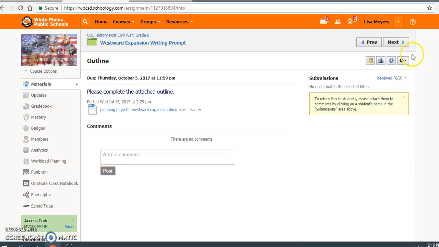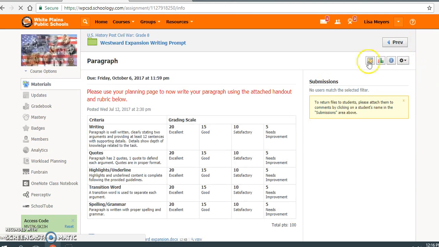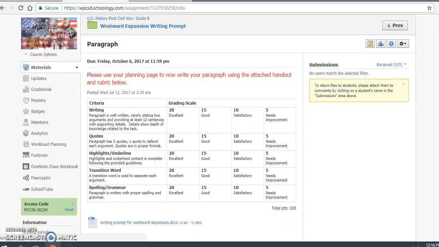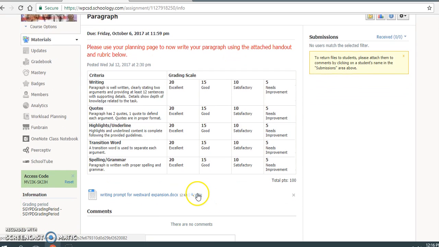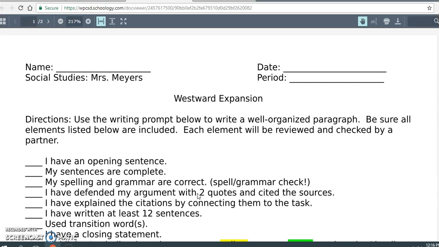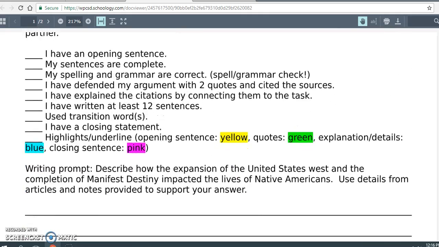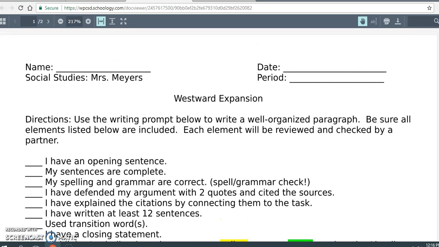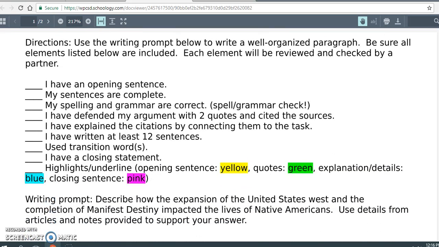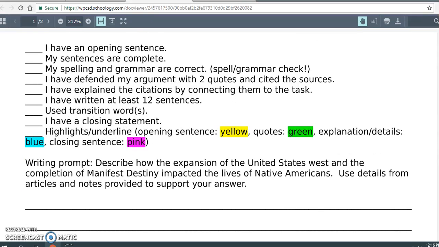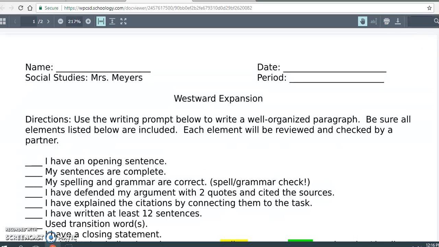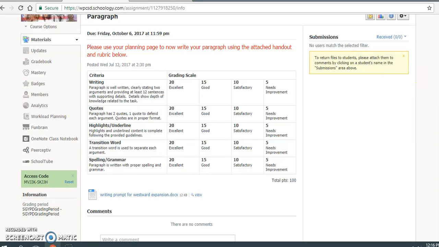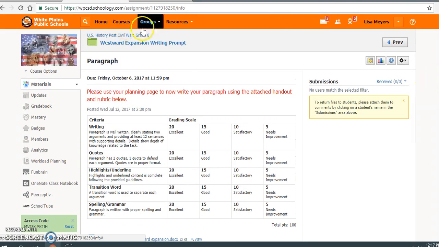Once I have approved the planning page, they will then go on to the writing prompt. They will see the rubric displayed on the writing prompt page, and they will open up the template. The template has a checklist for them, and plenty of lines provided for them to write on. Again, I prefer it typed, but if there's any students with certain disabilities or real hard preferences for printing it out, that would be okay too. They could save this for future references as well. And then it would get submitted to me or turned in to me.